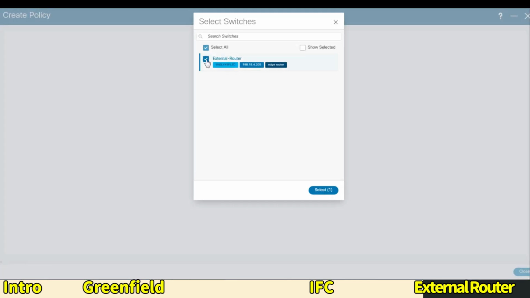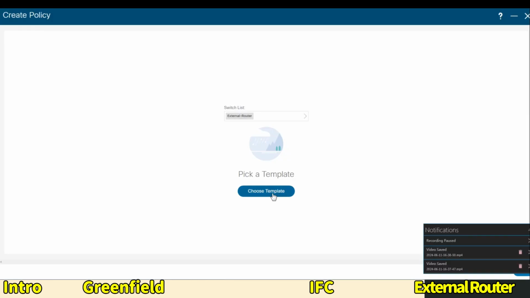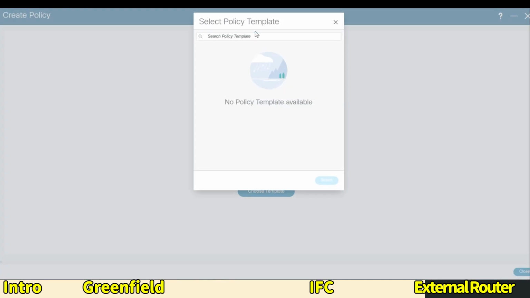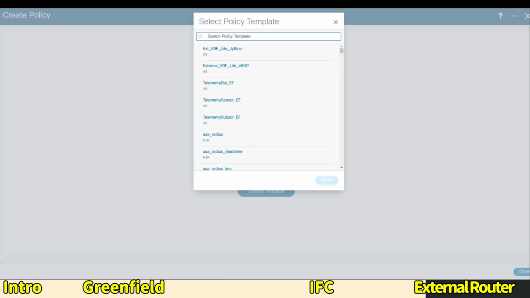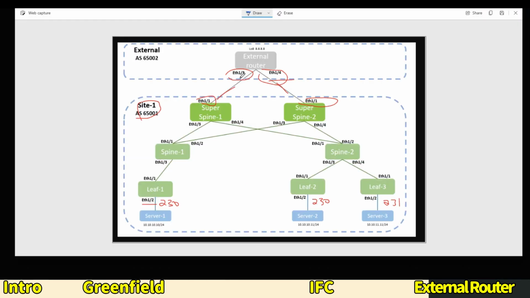We're going to select external router, select it. I'm going to pick a template. The template, we're going to use is the VRF light JSON. Select it.